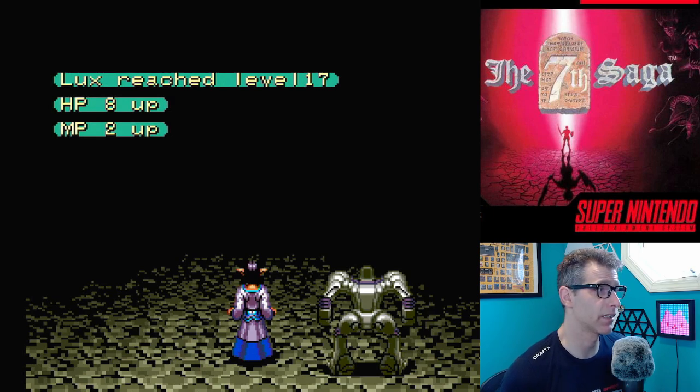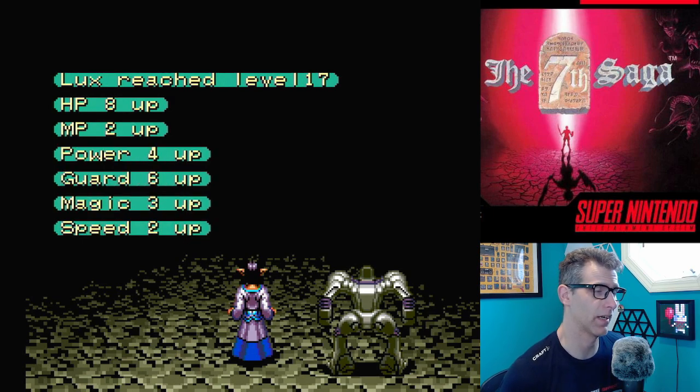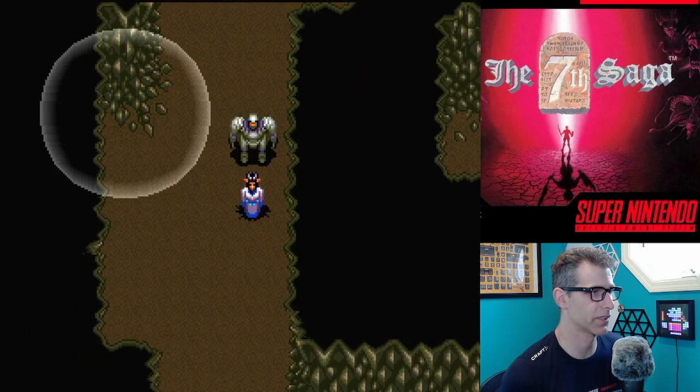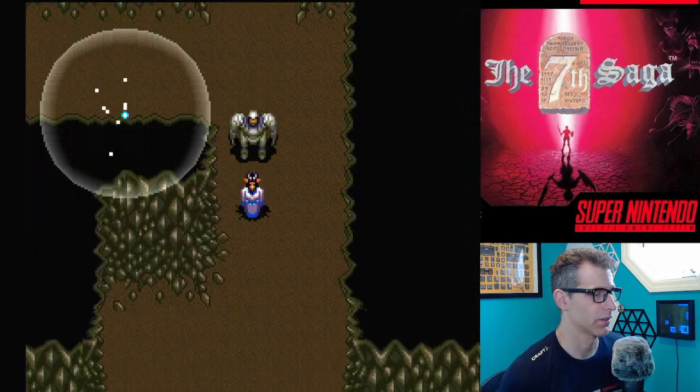Lux gained a level up. 8 HP, 2 mana, power, guard. I like it. Hopefully a 4 for speed. Only a 2 for speed. That's okay. That's alright, my buddy Lux. You're good. You're helping out. You're the tank. We're the healer. You're the tank.